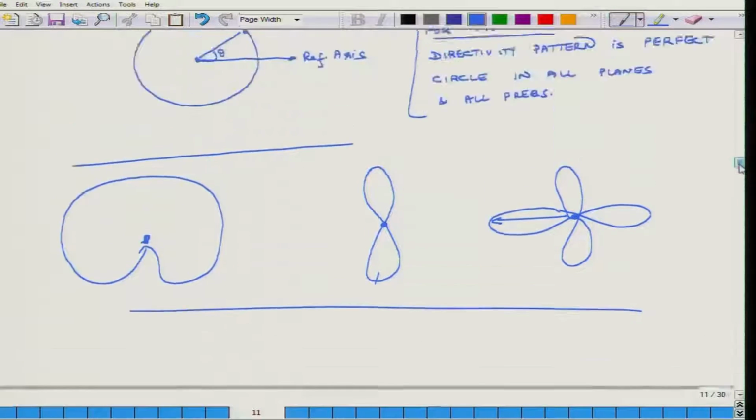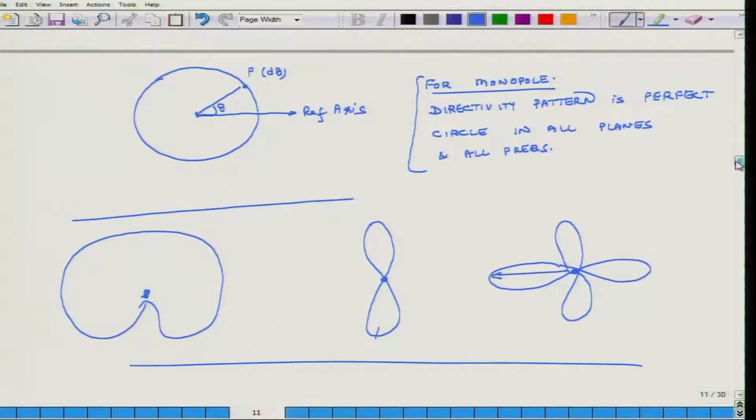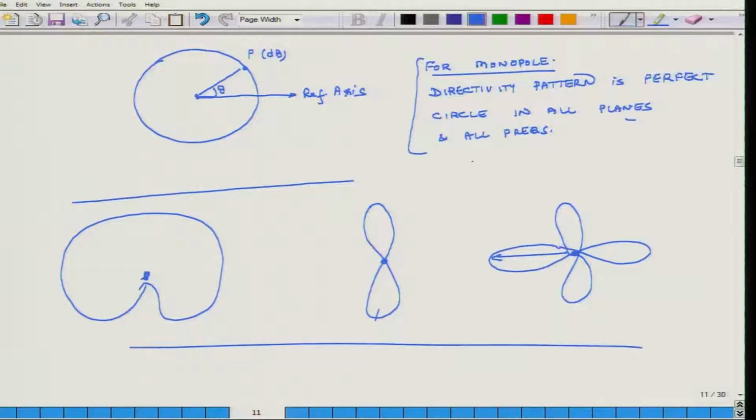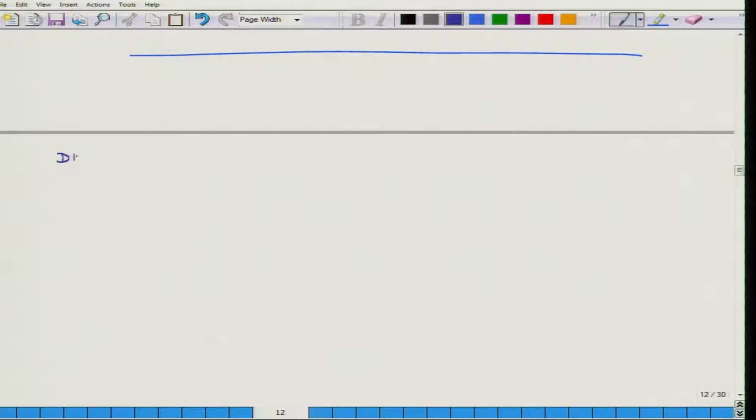But please understand that these directivity patterns are specific to frequency. There could be a sound source which produces an almost circular directivity pattern for very low frequencies, but as you increase the frequency it may have a very complicated directivity pattern. So, it is important to understand that directivity patterns can change with frequency and also with the plane of observation. That is the first way to quantify directivity. The next parameter which is used is called directivity factor.